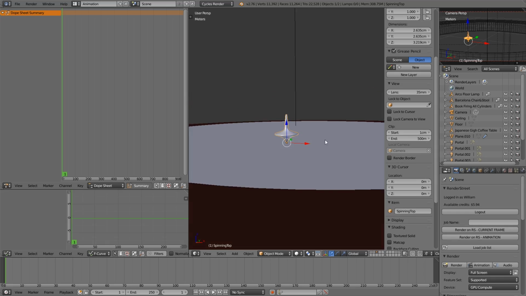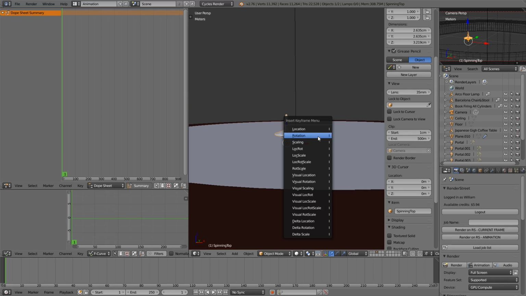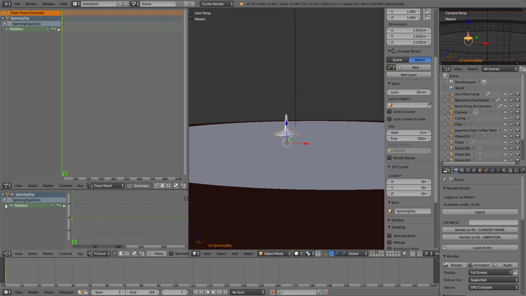Okay. So I'm going to hit I, and I'm going to mark the rotation keyframe. So now we've got these little numbers here, and the only one we want to look at is Z for now, because the first thing we're going to do is build up the spin action. Then we'll get to moving it around the scene more. So with our Z thing selected there, let's jump across to frame 6. Because we're going to leave 5 frames between each rotation. So in this case we need frame 6 because it starts on frame 1. Okay, let's mark in another keyframe for rotation.